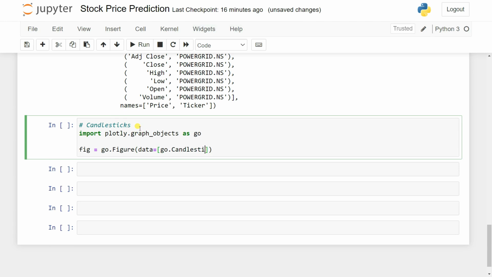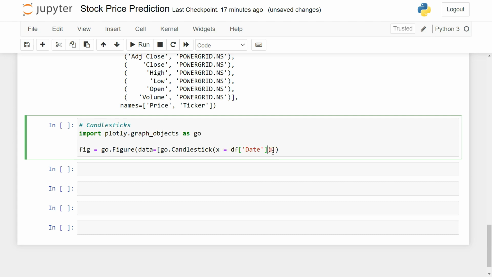Inside that, for the x-axis, we're going to give our data. Our data is nothing but our df, and from our df we can give the date. Based on the date, we are going to plot our candlestick. Now inside your candlestick, you need to give the four values. First is the open value, then high value, low value, and the close value, right? That you can see in the pictures when I search on Google.